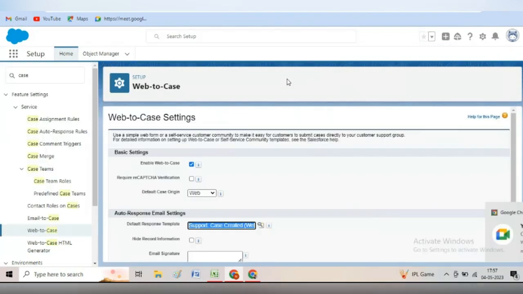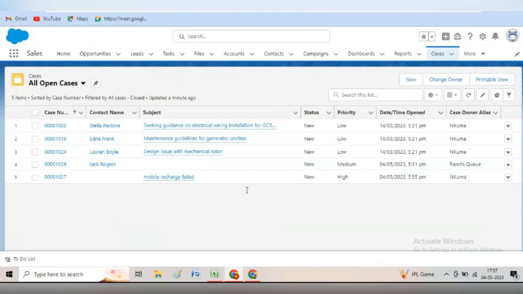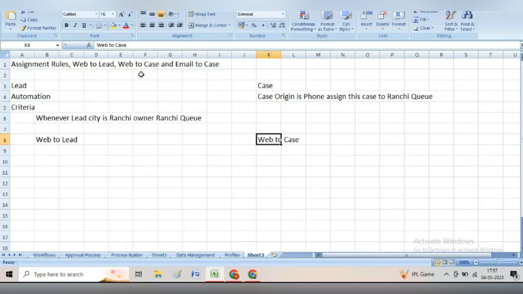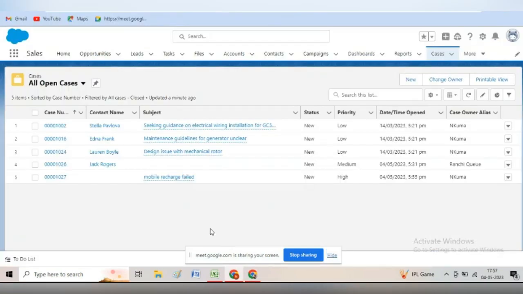We have one more functionality for today, whatever we assigned, that is email to case. So let's go to email to case. Similar kind of situation. Whenever we raise some issue from our email ID, right, then this will take it similarly.